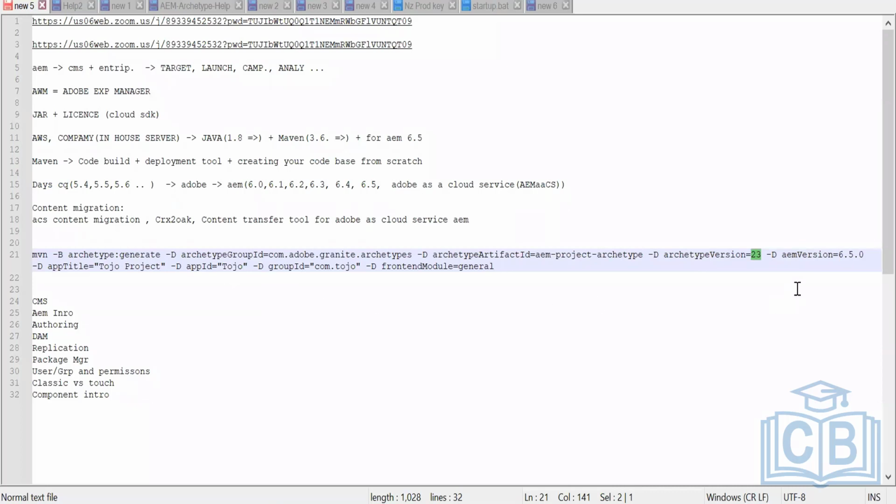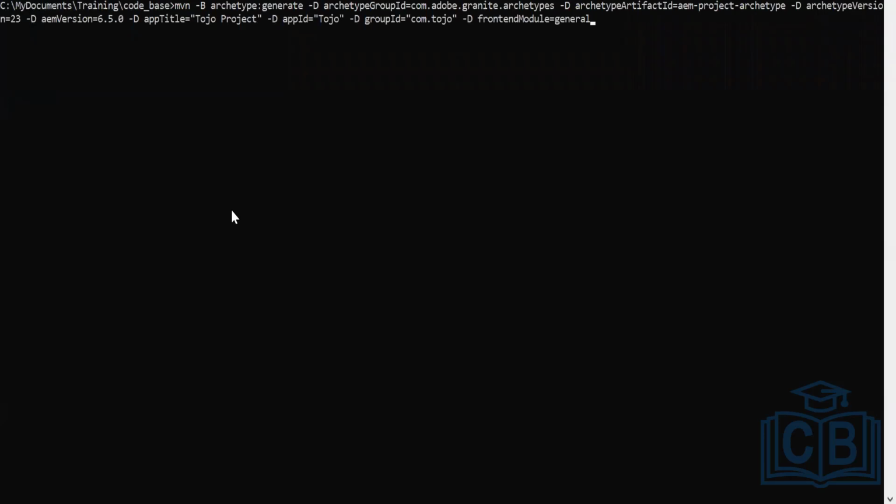The code that we will develop with this, in which version of AEM are we going to deploy? Plus some basic details of the project, like the project package name. These basic things, nothing much. If I simply run it, this command may fail because my system is not compatible. I've tried this, but it creates my whole code base.